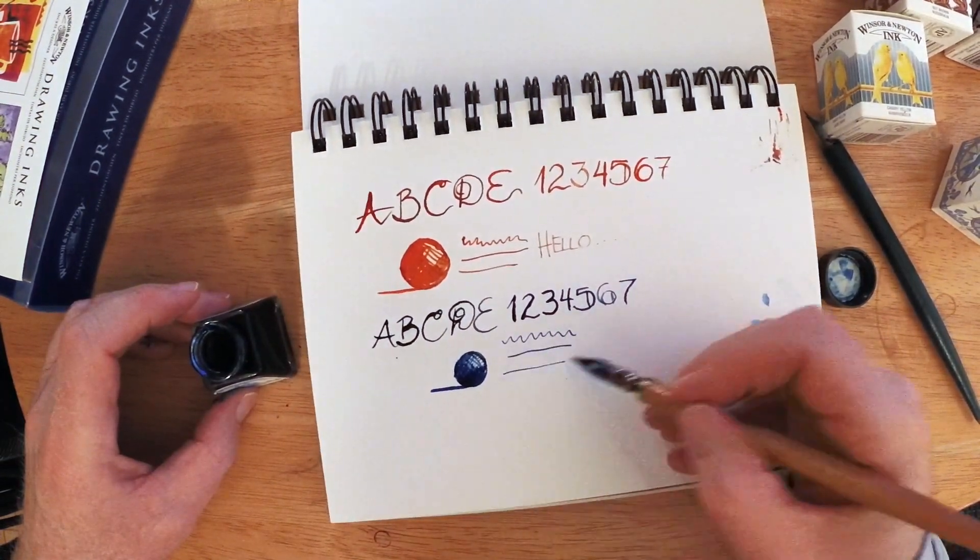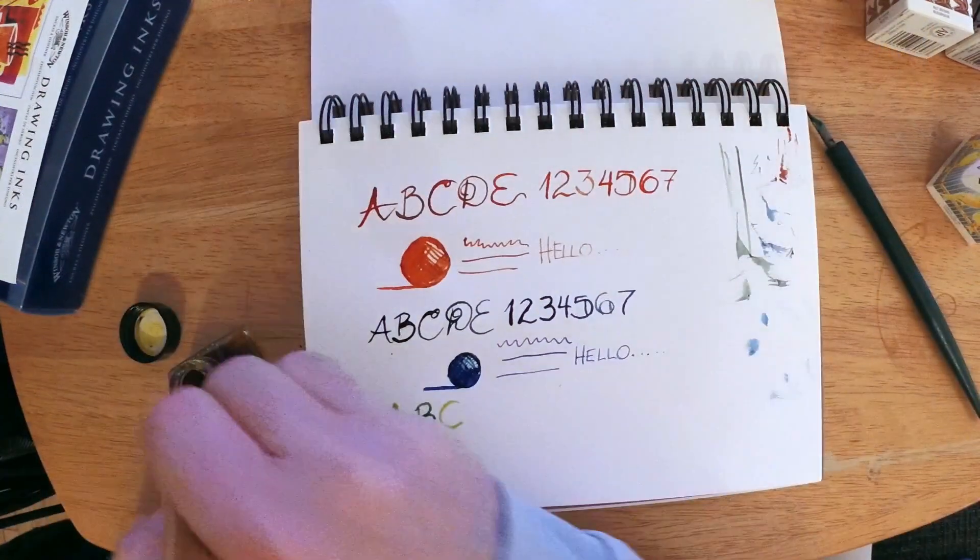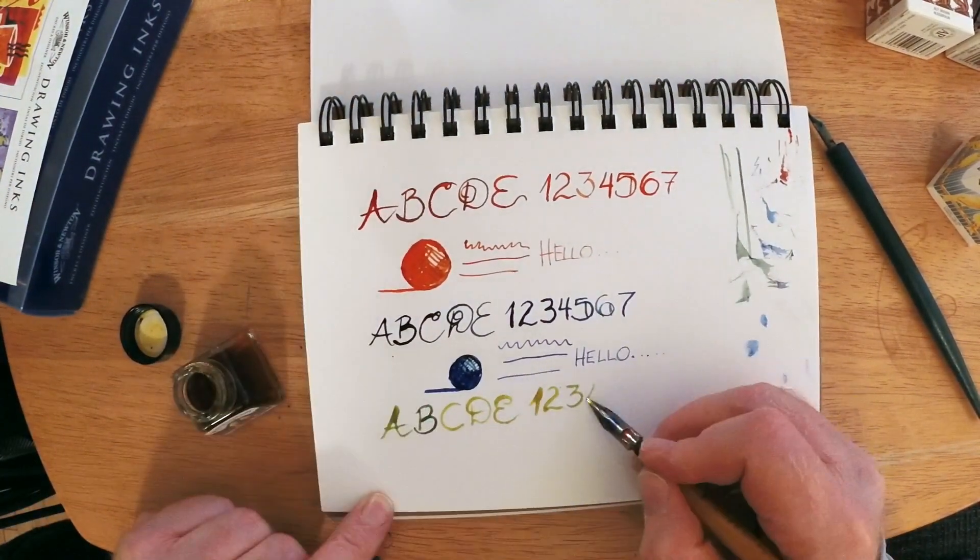So if you scrub a little bit or you do a lot of line work, like in this sphere I'm doing, you'll pick up a little paper on the end of the nib and just have to scrape it off on the paper itself.